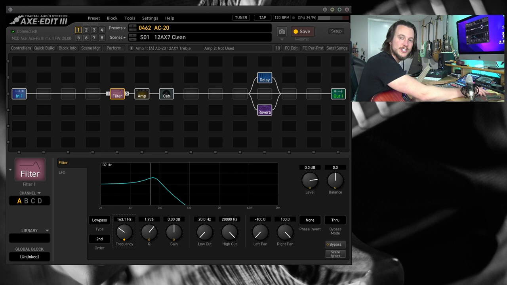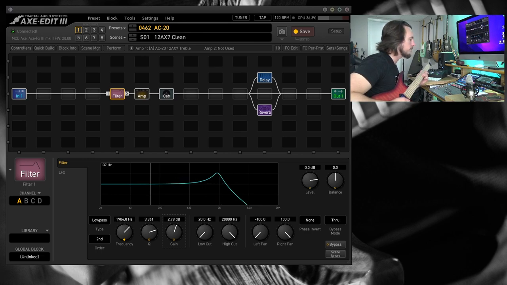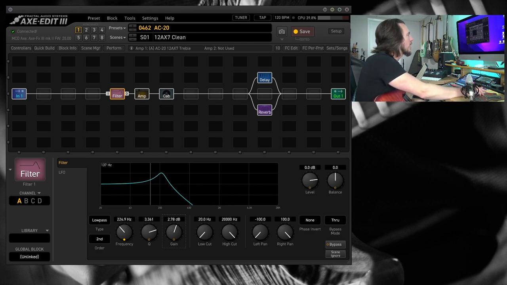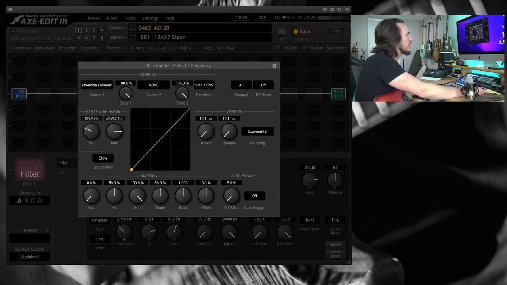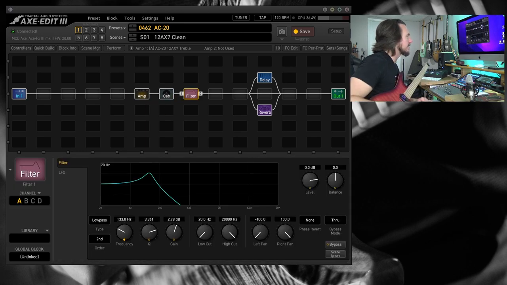And you can really adjust how much this quacks with the Q control. If you bring this up and add a little bit of gain, it'll give us a little more of that signature sound. This is kind of fun to mess around with too. I'm going to lower the parameter, maybe around 100 hertz a little bit, just so it gives us a little more low end. This is kind of fun to use after the amp and cab block as well. So if I bring it over here, it's going to give us a bit more of that spank.